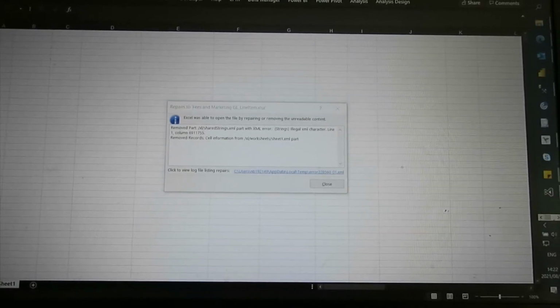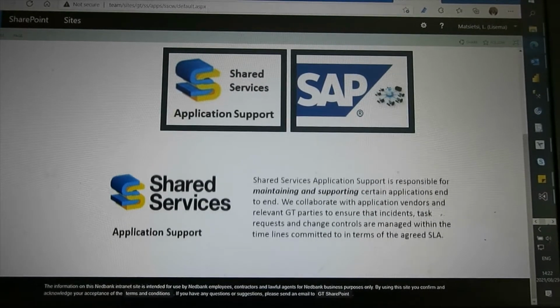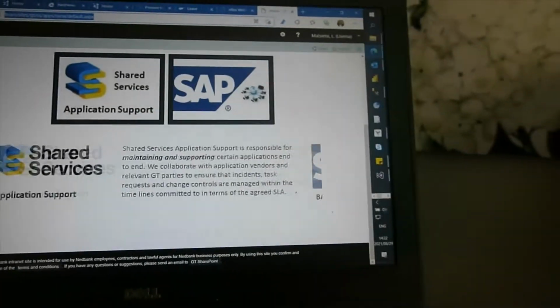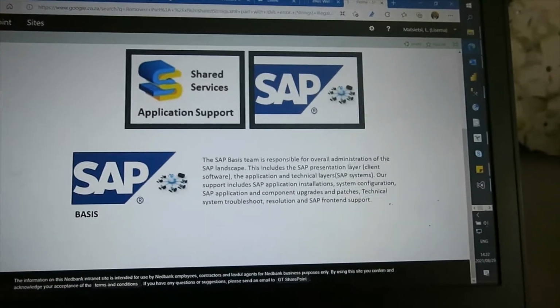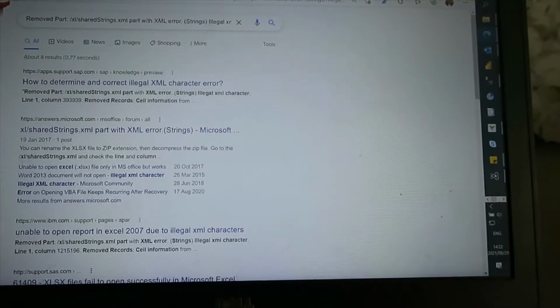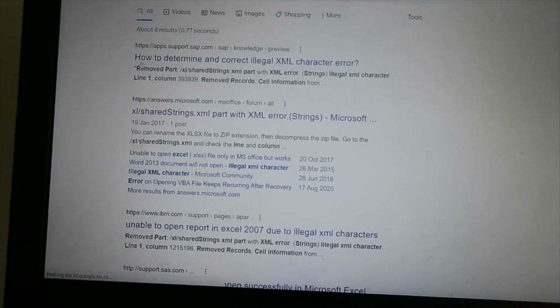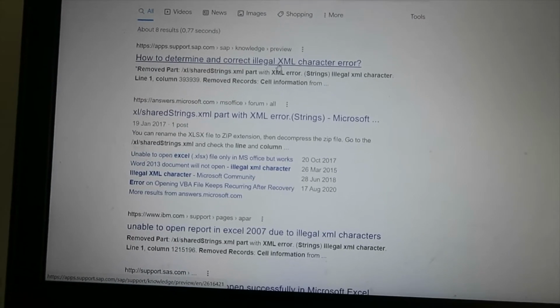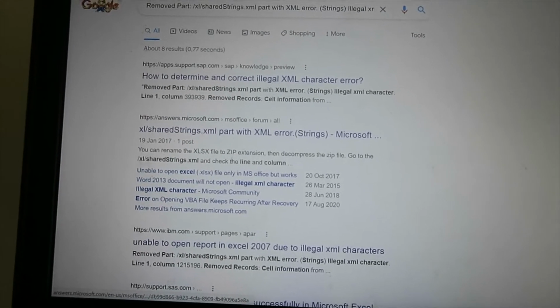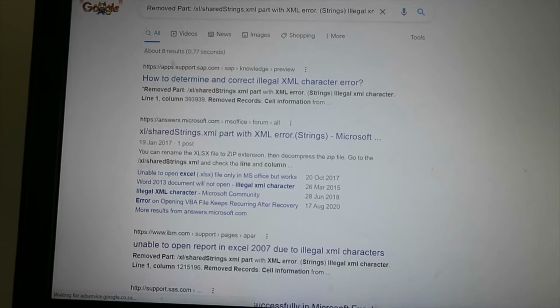They'll tell you this in university, if you went to one of those universities that I went to. And you paste it there, and then you'll get a Google search bar, and it'll tell you how to determine the illegal character, something like that. There'll be answers online. Let's just click on one. I don't know what it is.